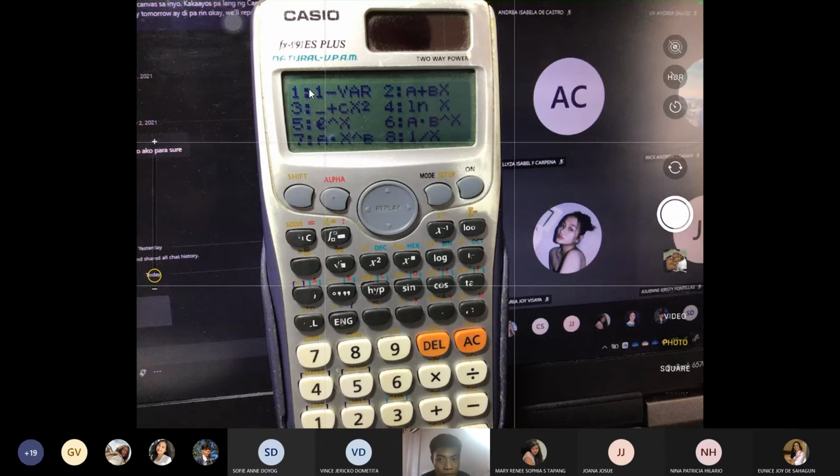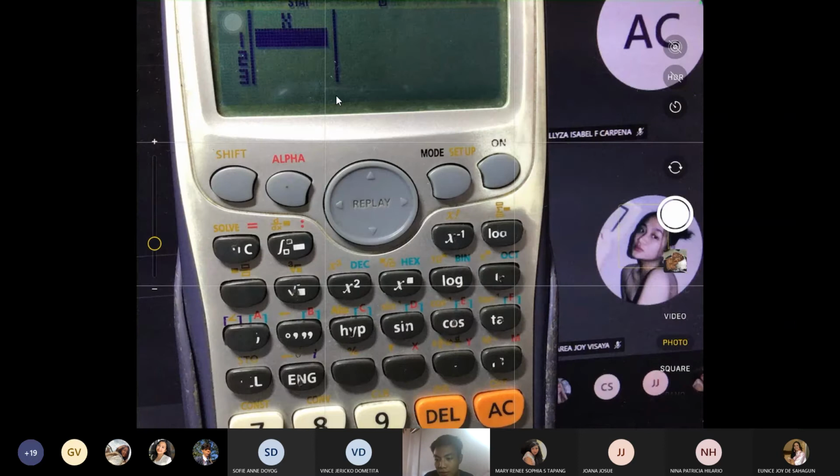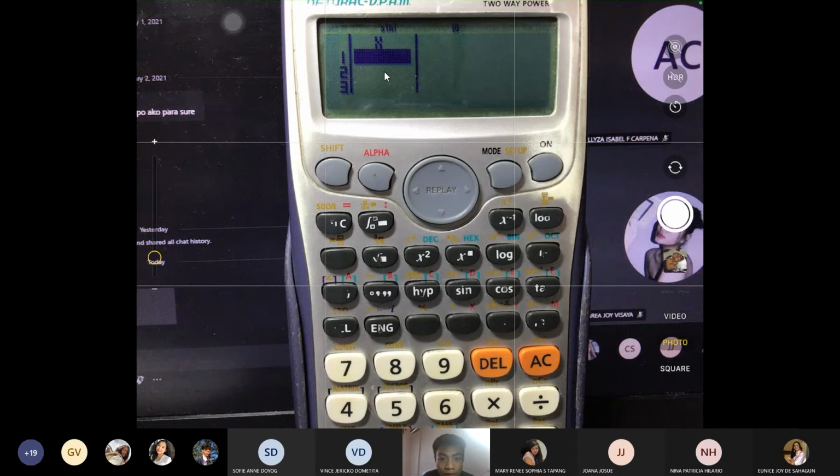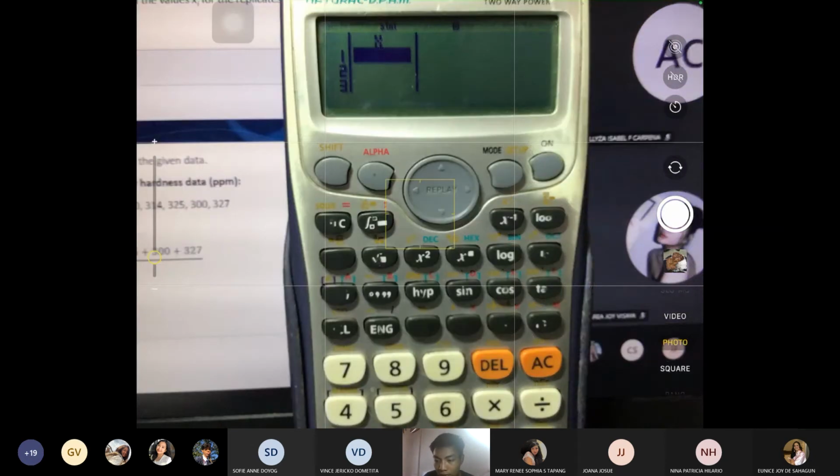Then you will have a table na nakalagay doon, x, di ba? Yan. So, nakalagay dyan x lang. And then, you can plug in your data dito sa ating table.